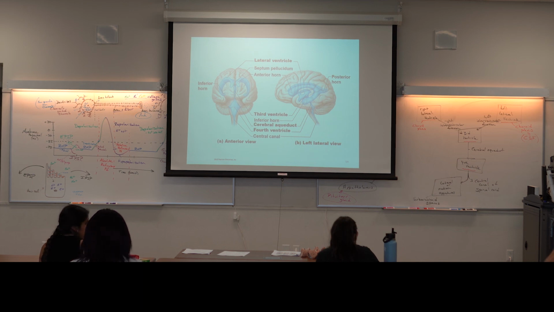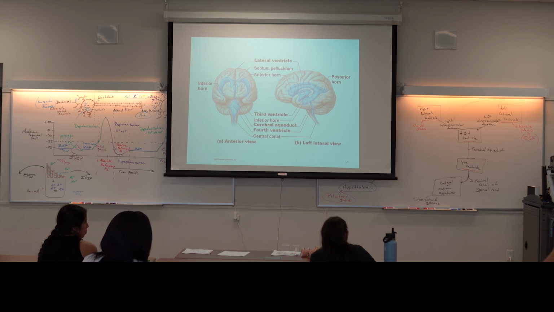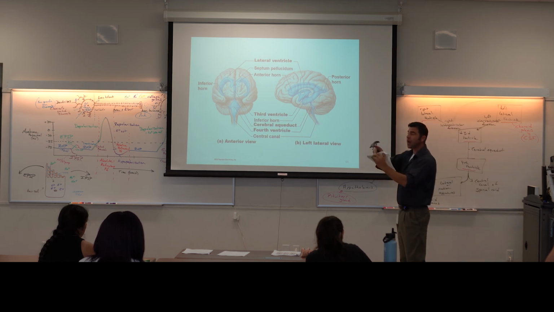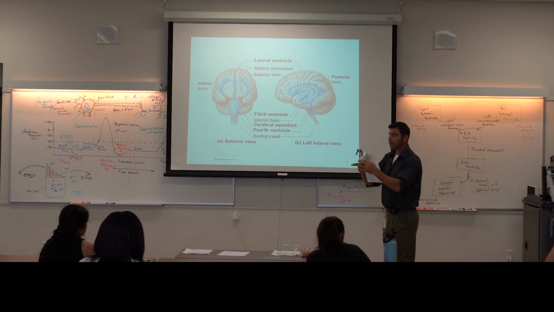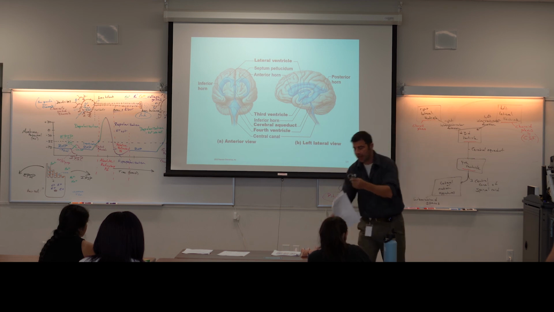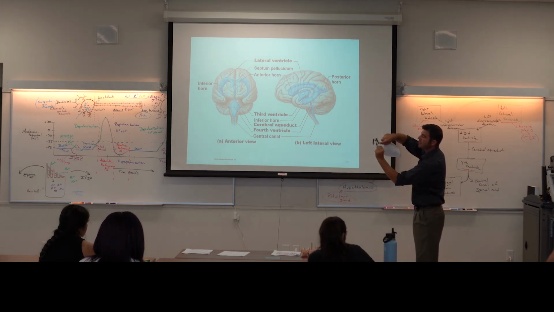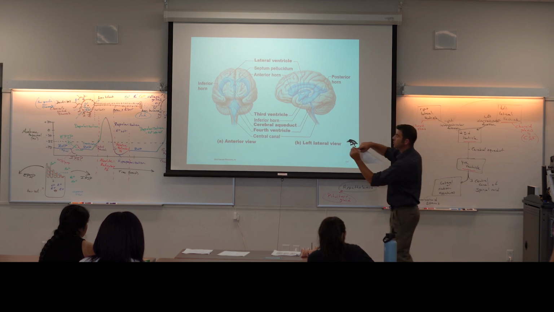I'm going to come over here to this model. This model on a stalk is just a model of the ventricles, just a model of those fluid-filled pockets of the brain. And you can see, if I lift this thing out, as I twist it around, these C-shaped lateral ventricles.